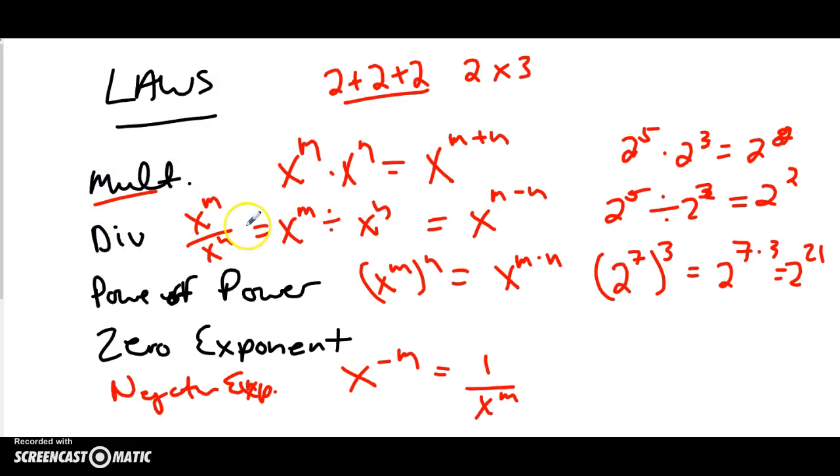Multiplication goes with adding. Dividing goes with subtracting. Power of a power goes with multiplying. I tend to think that it goes down a level. Exponent one lower. When you go from adding to multiplying, and then you have exponents like the power of a power, how do you get the power of the power? You multiply. How do you go from multiplying? You add. So it's one lower level. That's how I think of it.